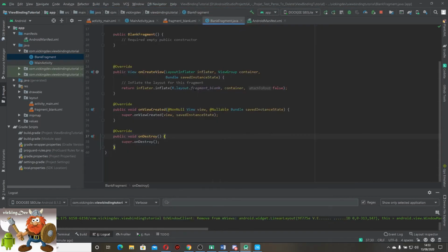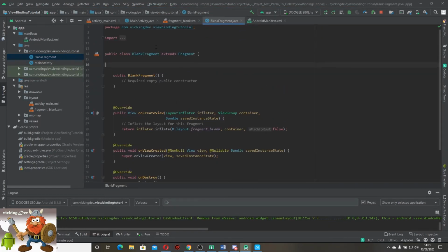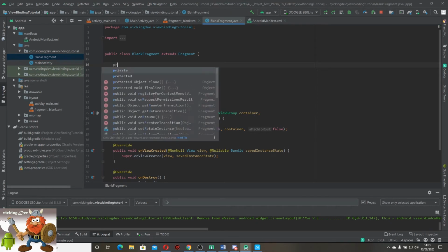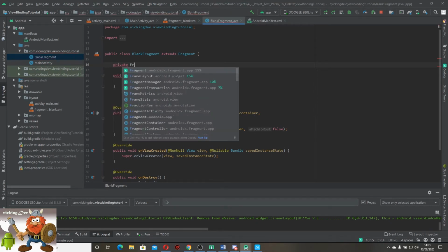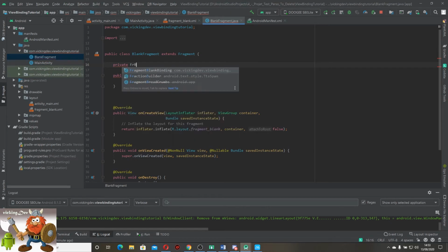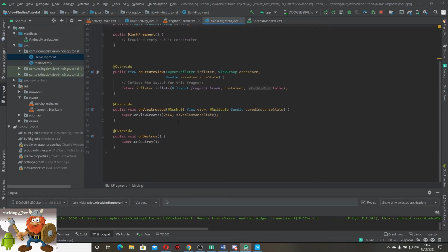So it is the same for the name, for the fragment blank, like this. So private fragment blank binding, oh sorry, okay, inside onCreateView.